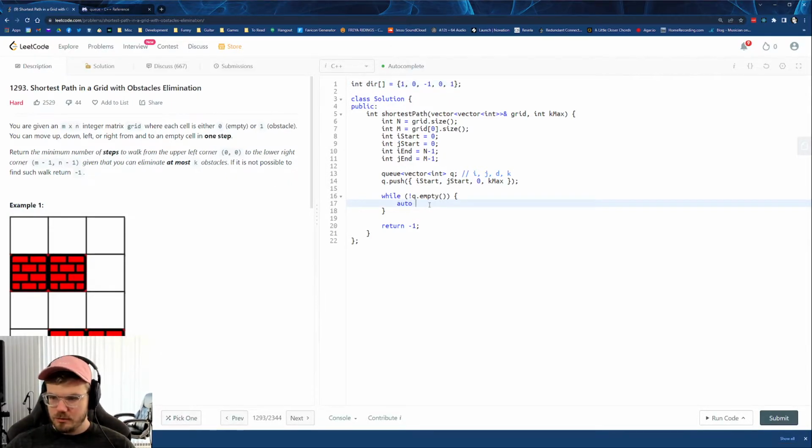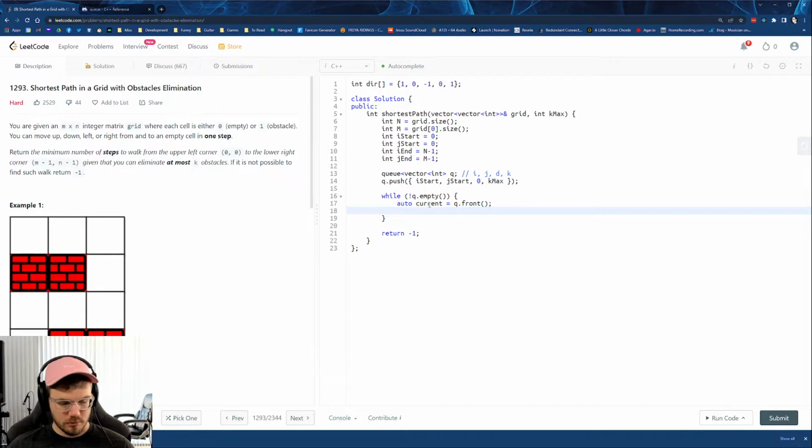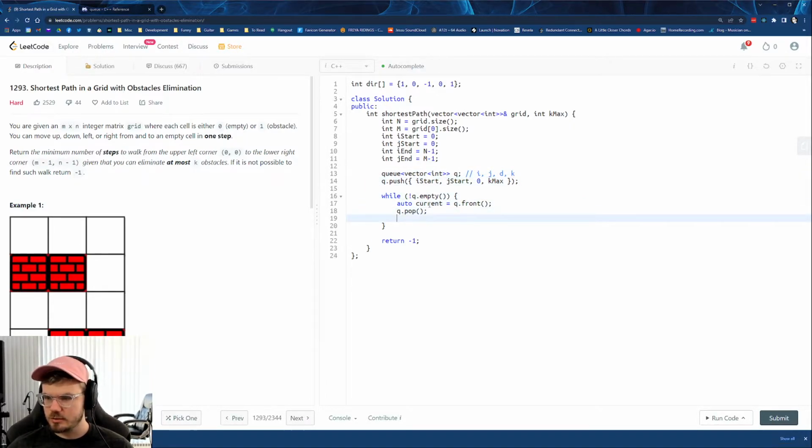So auto current equals q.front, then q.pop. I need that there for the syntax suggestions to work.